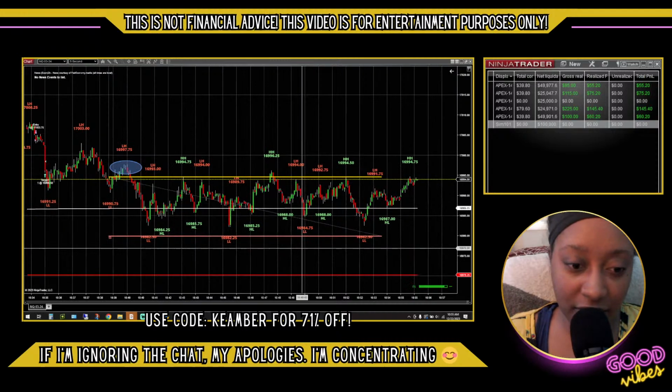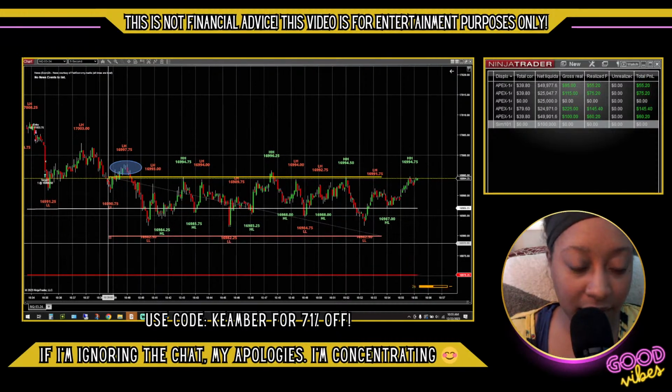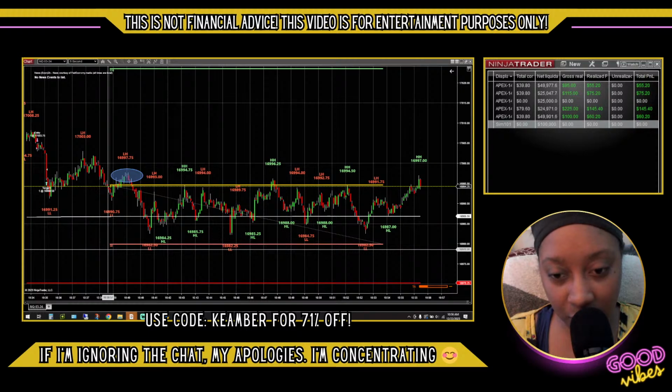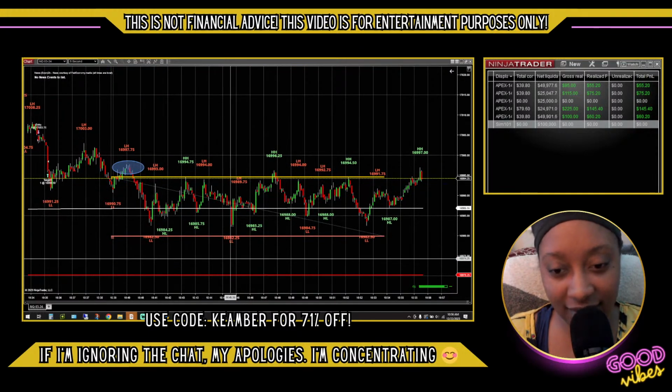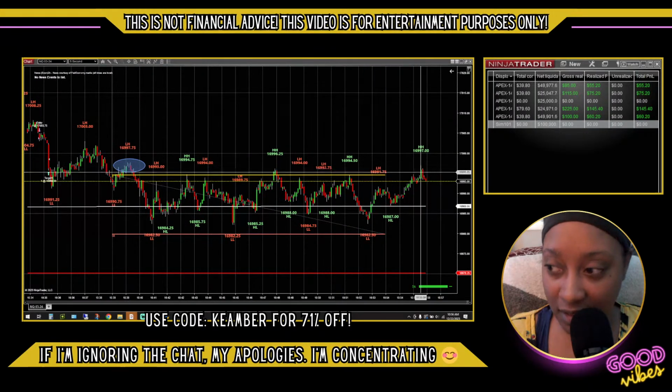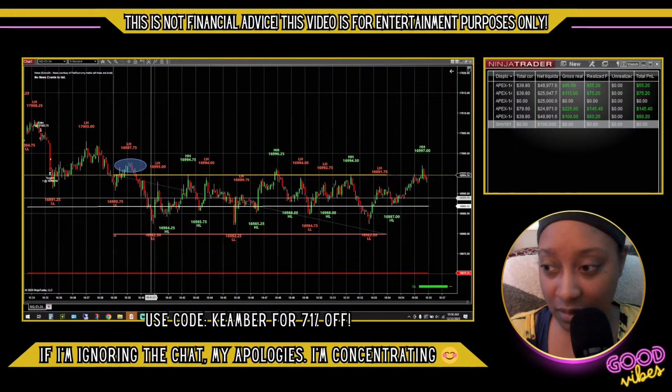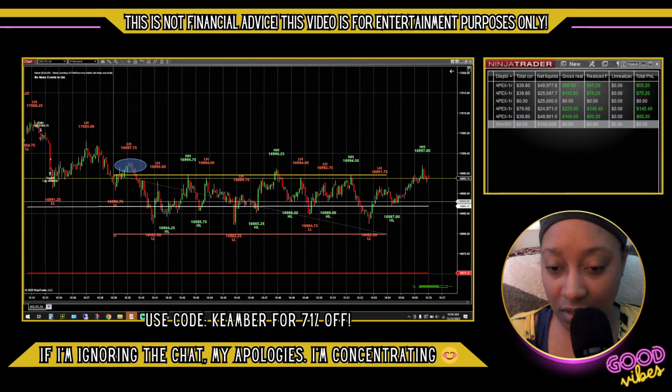Got 5 minutes left. I pretty much called at 10:35, around 10:40 that I probably wasn't going to get any more trades in, and I was right. It's creating another double top here though, which will be the first double top in this consolidation.